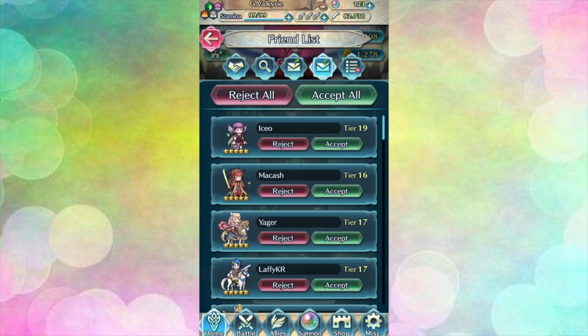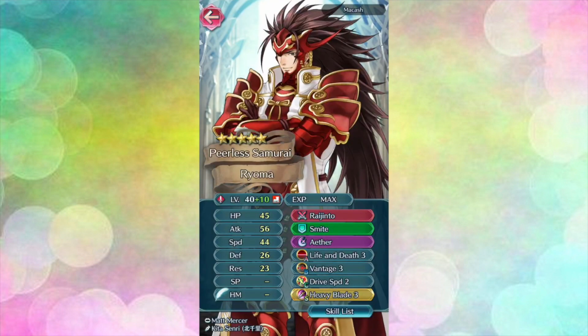Next up, we have Makash with a +10 Ryoma. Back in the day, I remember seeing Ryomas everywhere. Now he's a bit rarer, but you've made him into one terrifying fully merged lobster. So this Ryoma is super speedy with 44 speed and hits like a truck with 56 attack.